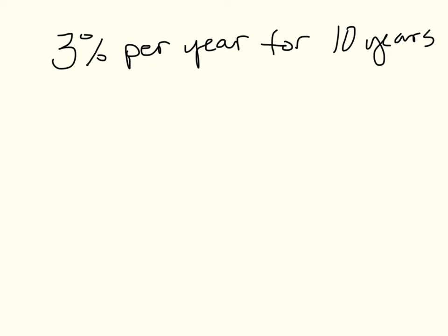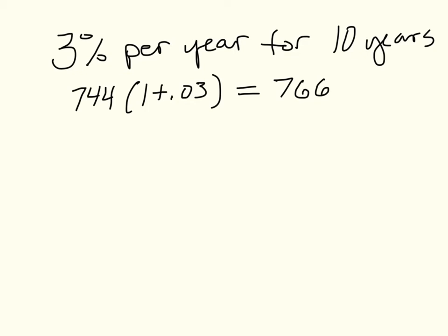To figure that out, let's just show you an example of how you'd figure out how much you had in 1 year. We take $744, multiply it by 1 plus 3%, or 0.03, and it turns out that this is equal to about $766. That's how much you'd have after 1 year. In 2 years, well, we'd take this 766 that we were going to let ride and multiply it by 1.03 again, and that turns out to be something like $789. I may be off a little bit, but that's about right.